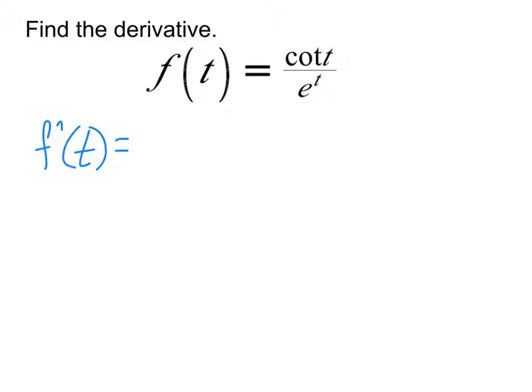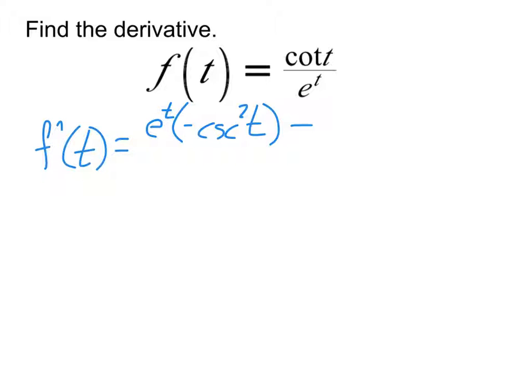Quotient rule now. Do you have quotient rule memorized? If not, be working on it and practicing it so that by the time we get to our next test, you will have it memorized. All right, so let's check. The way that we remembered it, one way at least, low d high first. So low, that means take the lower part of the fraction, e to the t exactly as it is, times d high. D high means the derivative of the top of the fraction, so that means derivative of cotangent of t. The derivative of cotangent of t, we can look that up. We see that it is a negative cosecant squared of t.